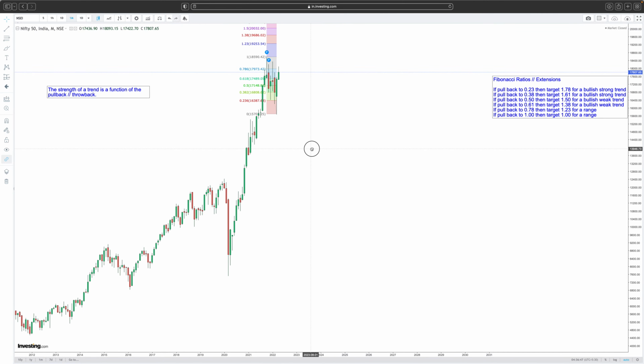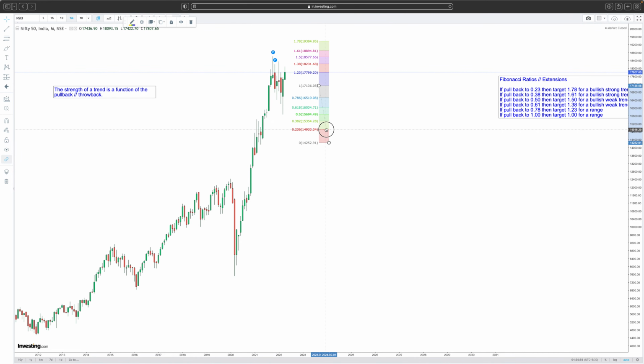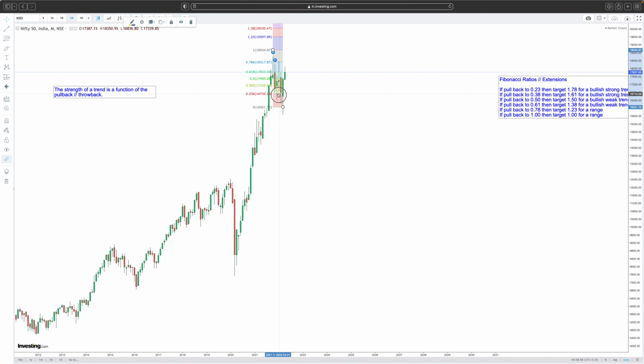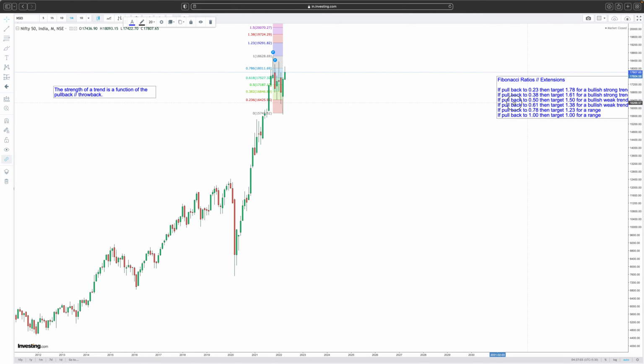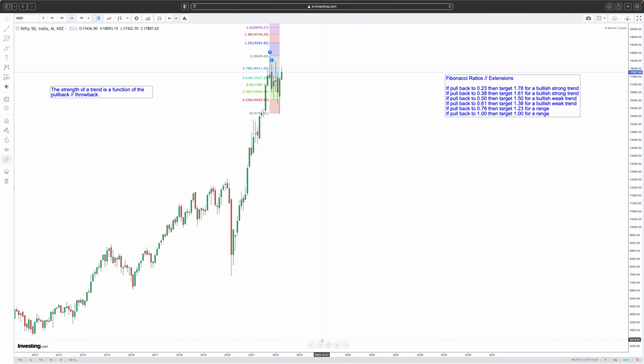All right. And now what do we get here? We basically get that for this particular security, if I were to simply take this somewhere here, we are not being able to see this visually, but we are getting that. Let's assume that the pullback were till 0.5, then the target would be 20,070. Due to limitation of the screen, I am not being able to show you. However, it is fairly easy to calculate that 1.78 will be 20,600.